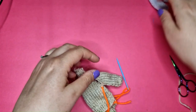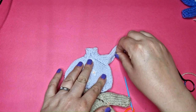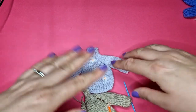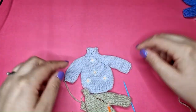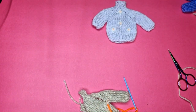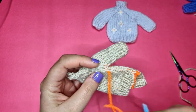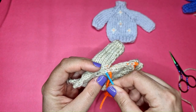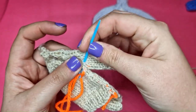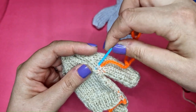That's better, because don't forget as well, with our jumpers, the sleeves are going to naturally lift because of the neckline here. So they are going to naturally lift, so they're kind of going to be floppy arms. But that's okay. You could argue it's part of the design, but it's mostly because of the techniques that have been used. That's the reason why. And then, just like we did before, we're going to do a mattress stitch all the way along, going underneath the entire stitch. So I've got 2 legs, 2 bars underneath the tapestry needle, and I'm going to do that all the way along.